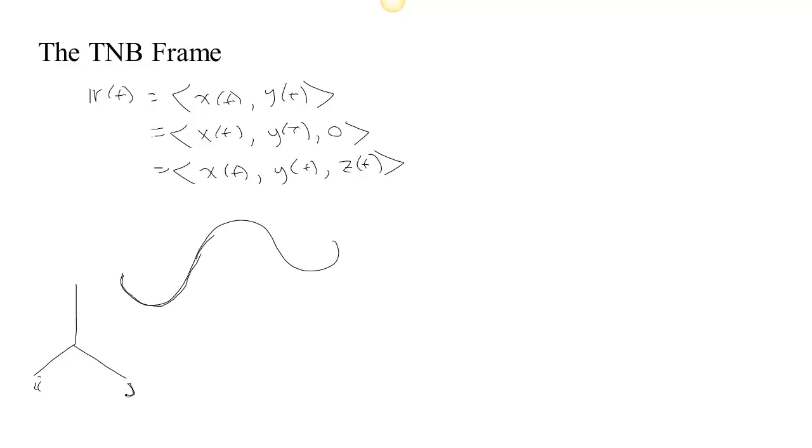From a fixed frame of reference on the ground, for example, the IJK frame of reference, this motion is very complicated. But there's a more natural frame to view this from. If you think about it from the pilot's point of view, there's just a natural direction that would be straight ahead. If we make it a unit vector, that direction that is straight ahead. If the pilot was just to, at this instant, let go of the controls and let the plane go in the direction he's going, then that's going to be the unit tangent. So we have a direction that's straight ahead.